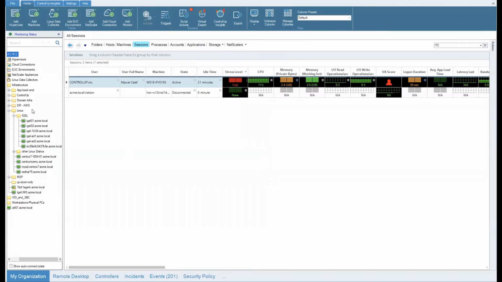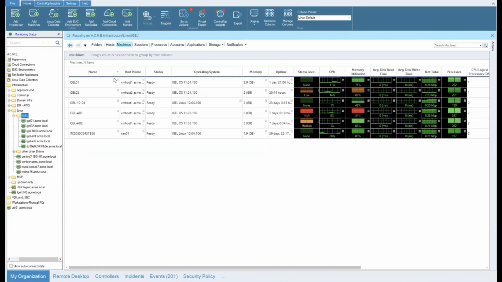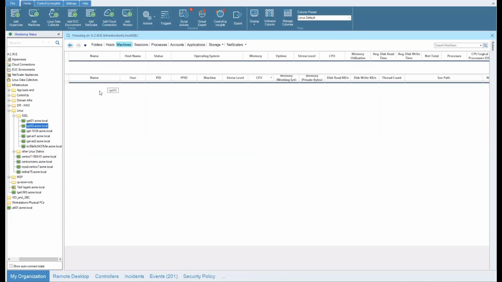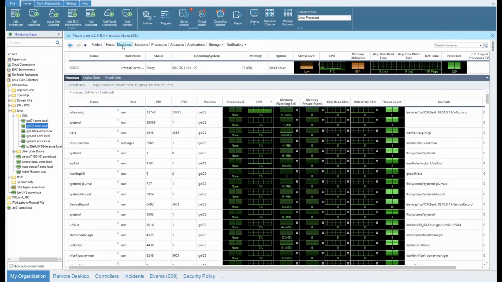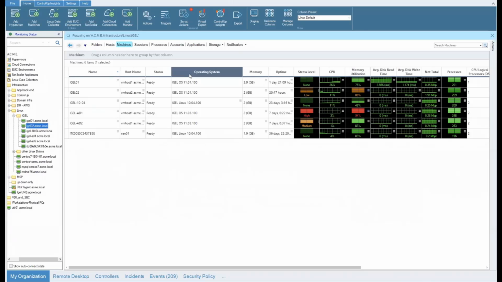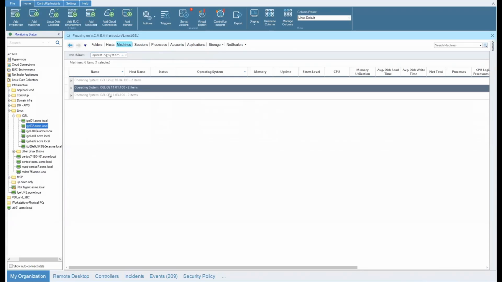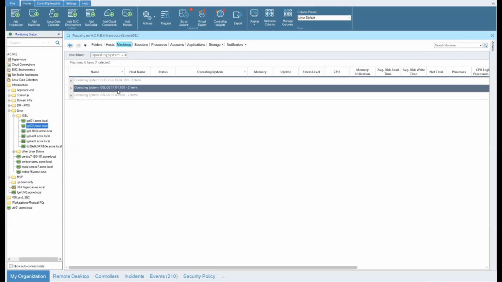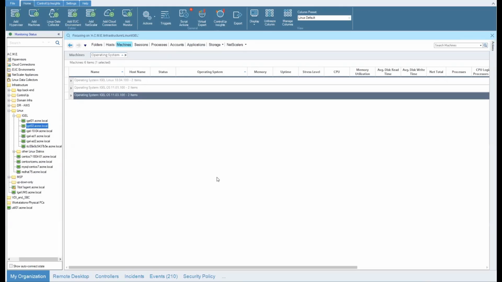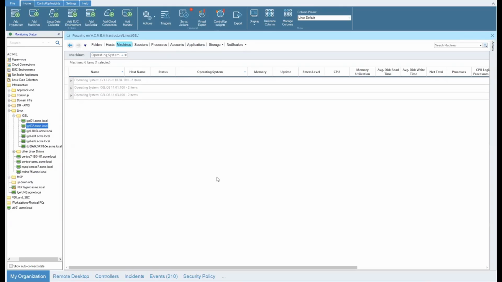Basically, this is what we can do with the IGEL devices. So obviously, we can look at the CPU level, but we can also look at the logical disk level, which may be interesting sometimes. Another exciting point is that if customers do a rollout of a new firmware, they can just drag the operating system column here, which groups all operating systems and allows us to see the status of the devices. Simply because it's all real-time data as of the last 5 seconds, you can be confident that you're seeing the right status here.